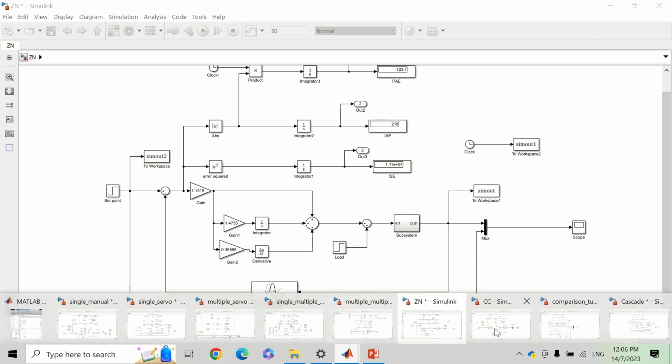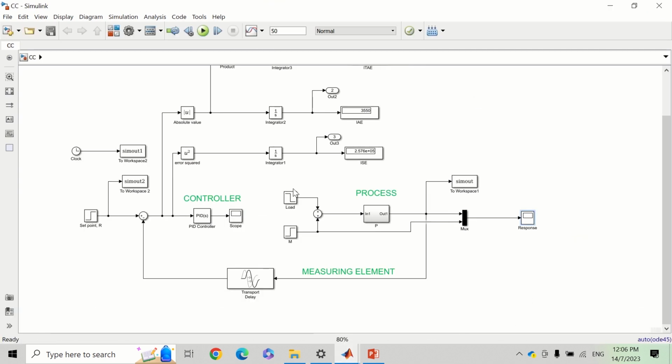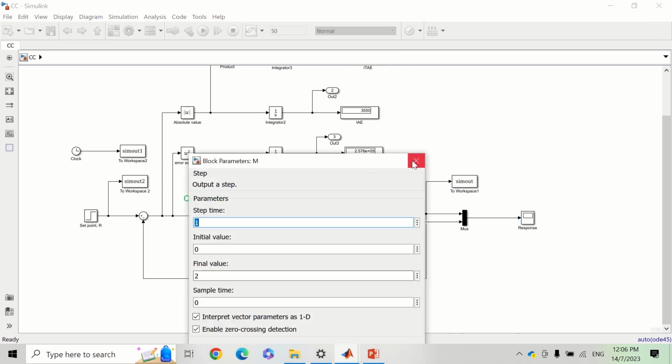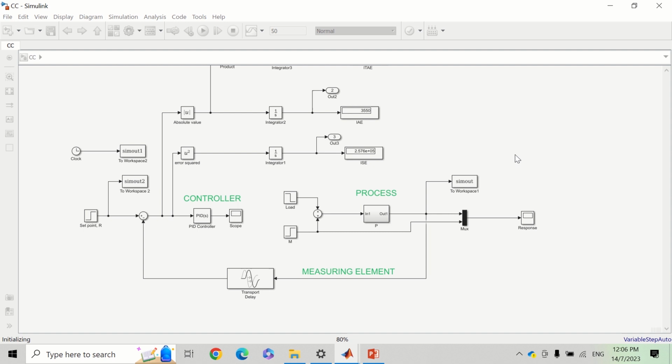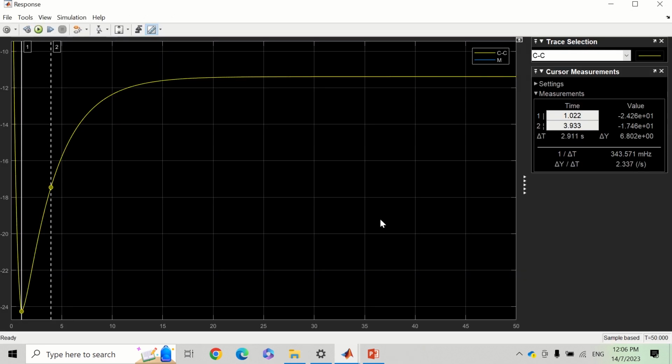Now proceed to the Cohen and Coon method. In this method, we separate the PID controller from the load, and we also have the M with the value of 2. So now let's run. So I already set, and then I found the gradient. In the first point, the value is 1.022.